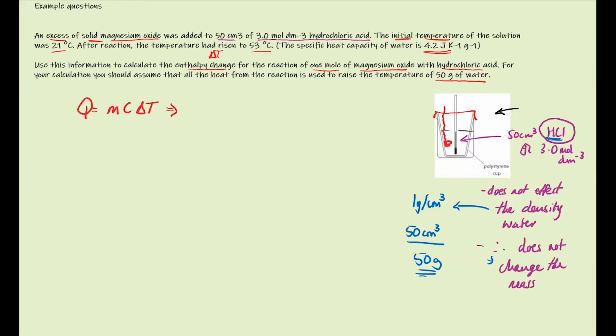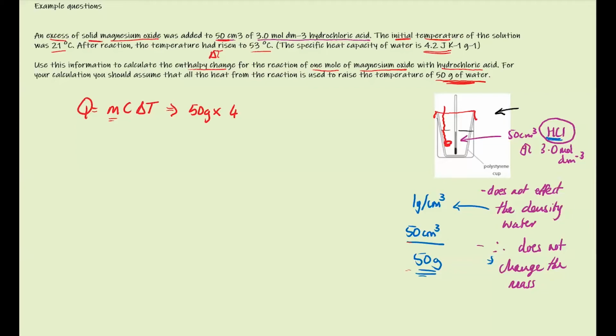It shows the examiner what equation I'm using and how I'm displaying my calculation. My mass is 50 grams. It's been mentioned here as centimeters cubed, but I know it is 50 grams due to our assumptions down below. And also make sure you remember from what I said before, whatever your thermometer is submerged in, that will be the mass that you input here, nothing else. Don't put the mass of anything else here. That's really quite important. So the mass here is 50 grams.